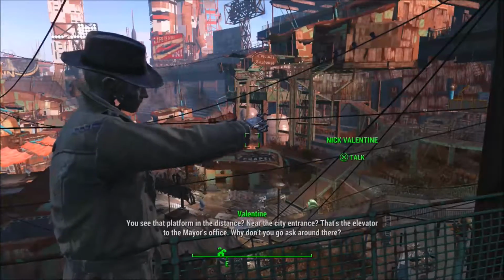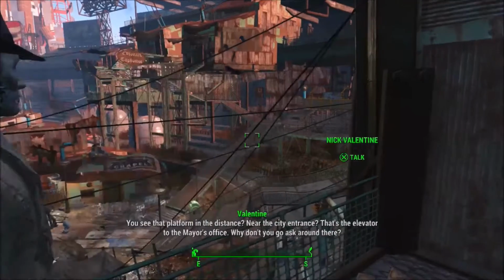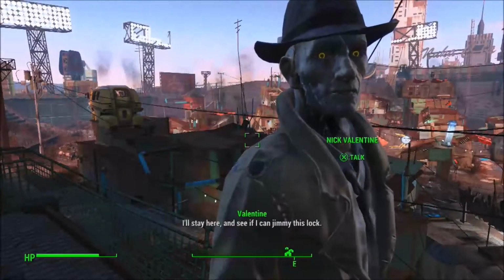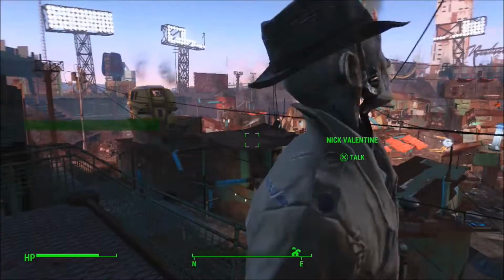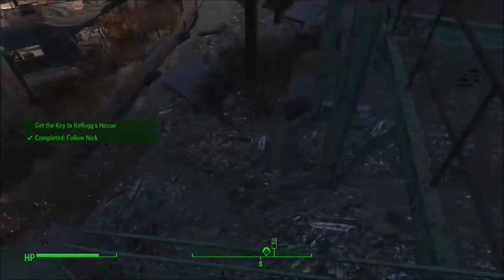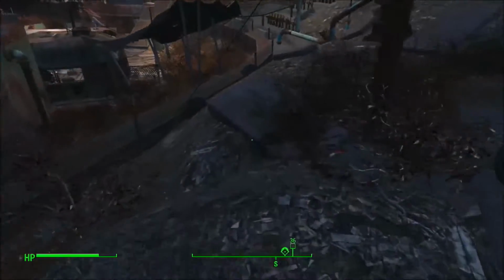See that platform in the distance, near the city entrance? That's the elevator to the mayor's office. Why don't you go ask around there? I'll stay here and see if I can jimmy this lock. Okay, I can do that. I could also be lazy and not bother to go around that way again.